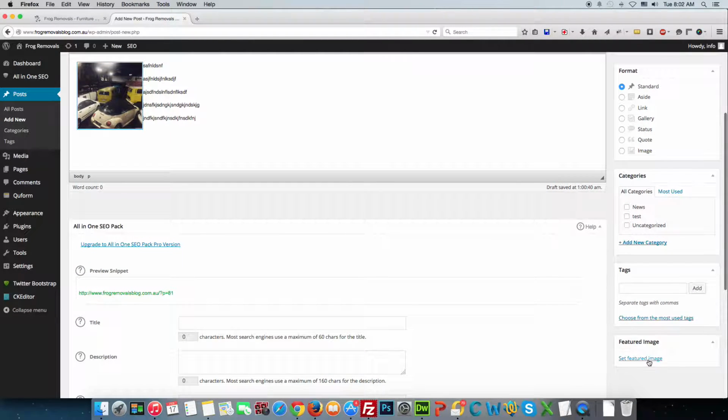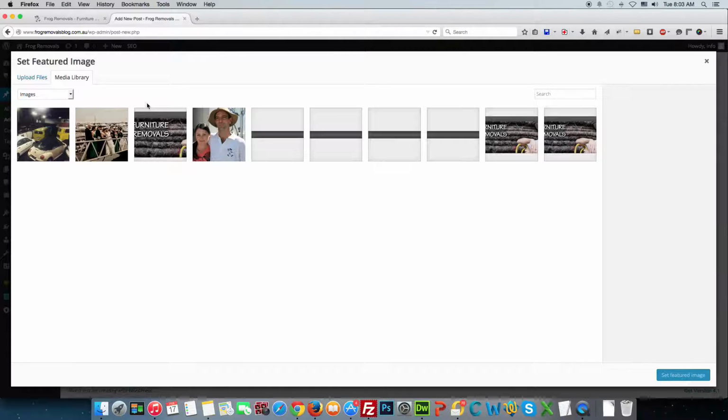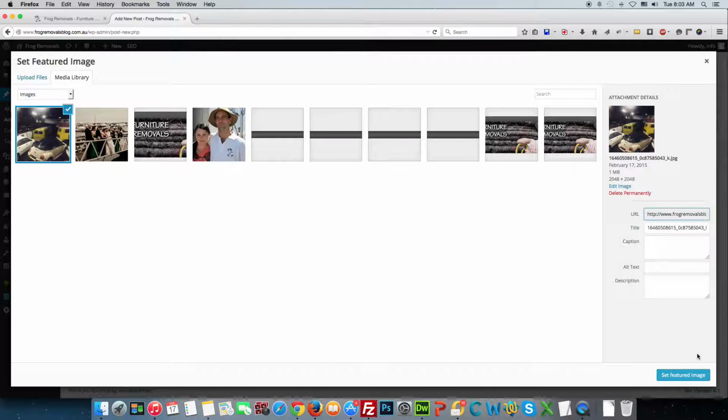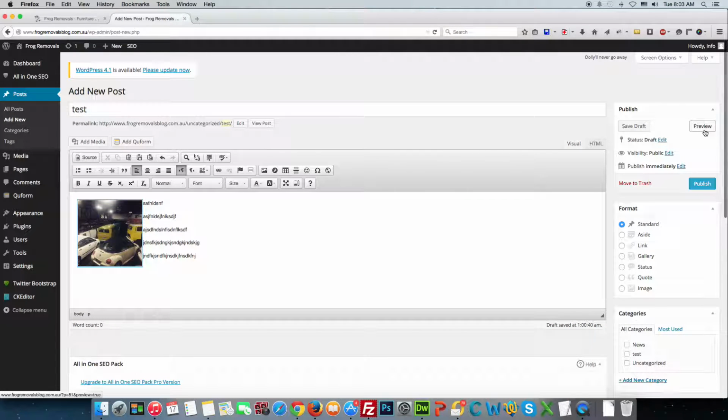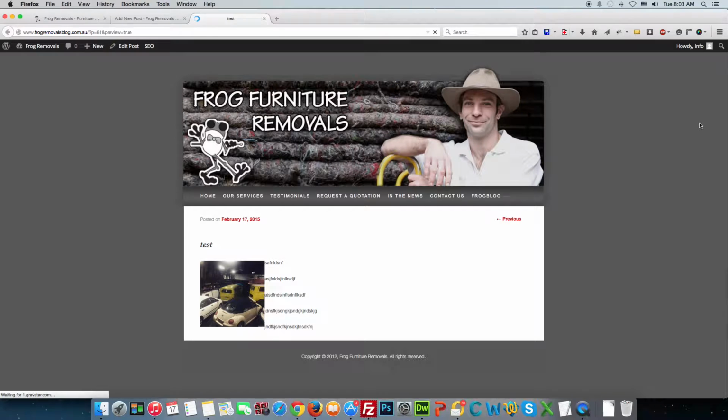And here you can add the featured image that shows on the first blog page. Let's show this one too. Set featured. Now we can click preview before publishing this page. Let's click preview. Here you go. There is the picture alignment right to the left, and you see the text here.